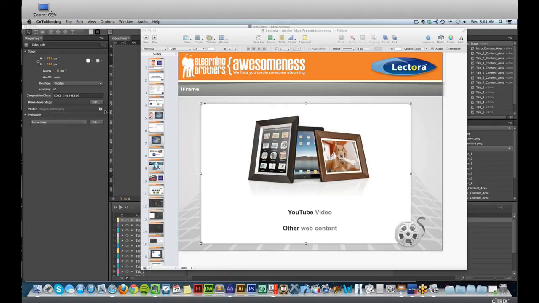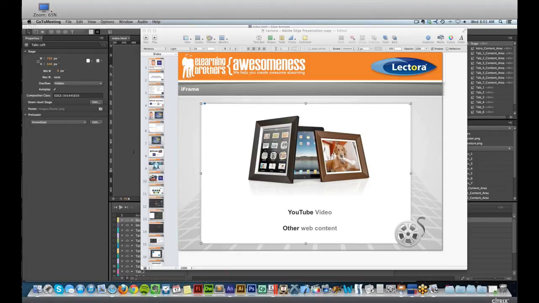You can build apps, you can build PhoneGap apps, you can build different game interactions, and then bring those inside of Lectora or whatever you wanted to do there. The Flash source files are editable, sorry, the eLearning Brothers export SWF files. If you get the library subscription, then you actually get the FLA files, and so that might be the best way to go if you wanted to open that up in Flash.